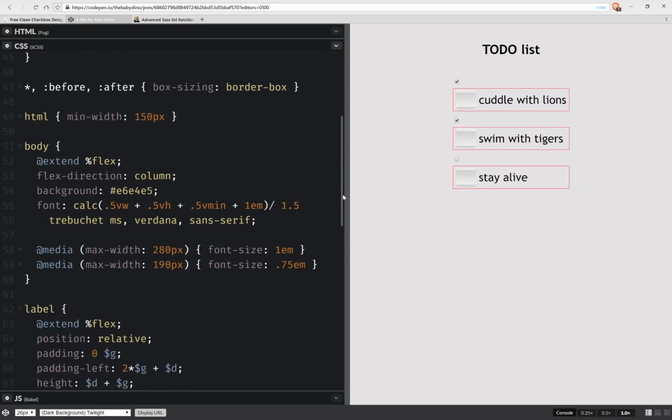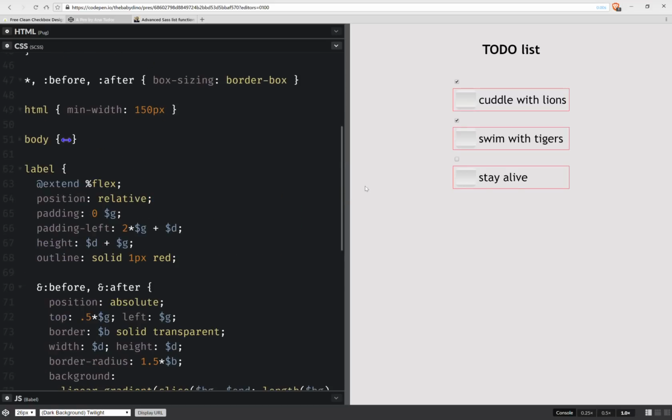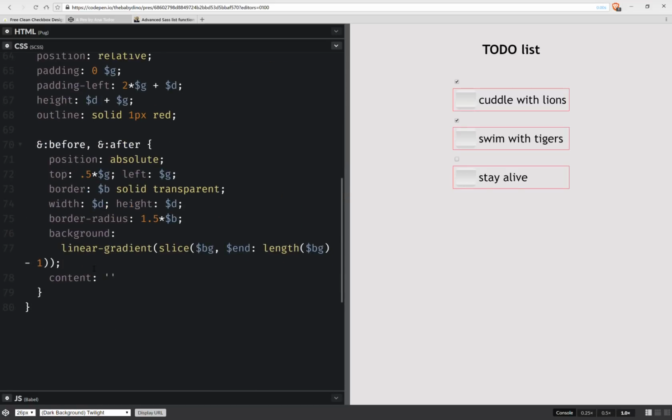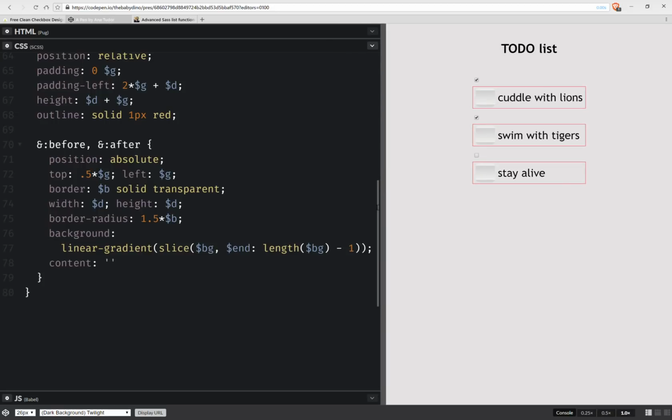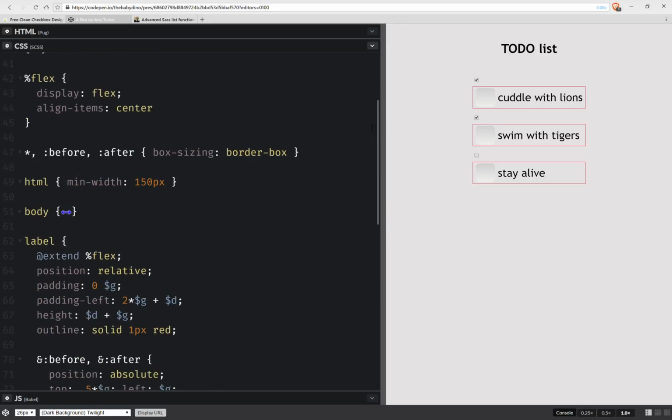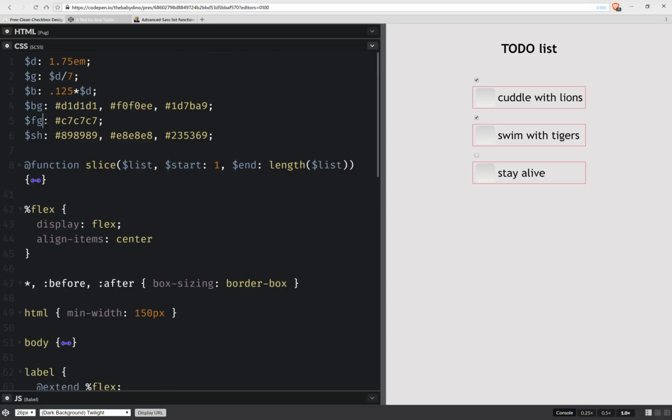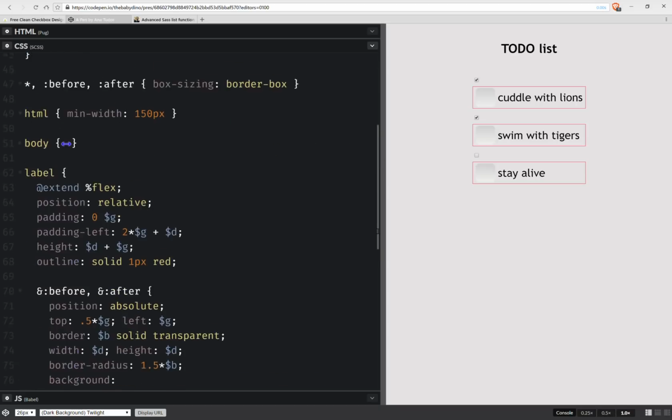So now that I've done this, let's collapse the body as well. Let's make this border box. So now I should have my nice background thing. And now I'm going to use this value as a second gradient on top of it.